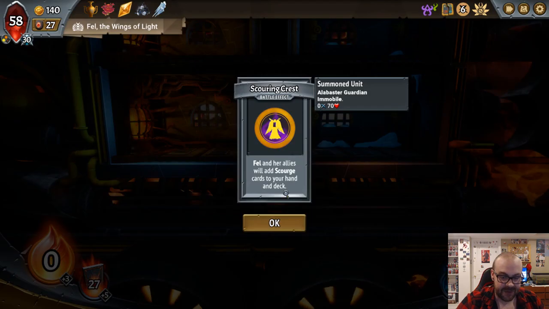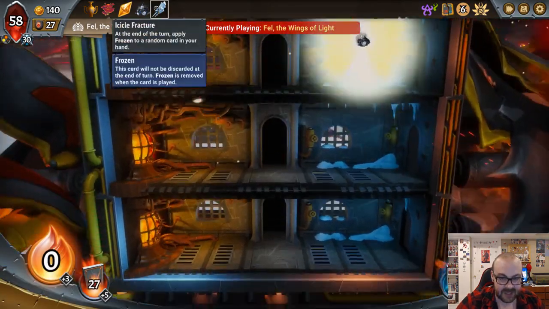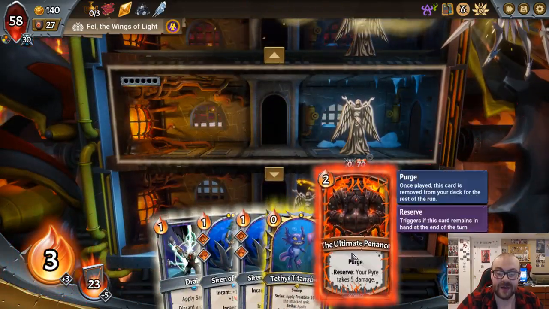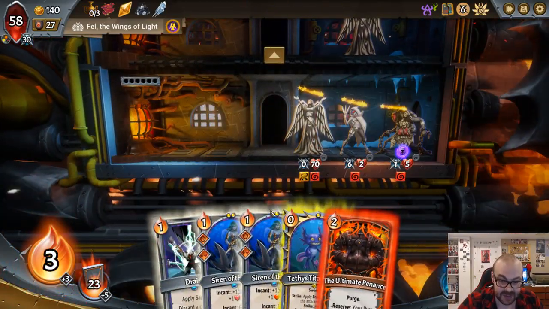Like, I believe in ourselves, you know? And as long as you believe in the you that believes in me, there's nothing that could stop us. This boss fight is annoying only because of how many freaking ultimate penance that this monster is going to put into us.